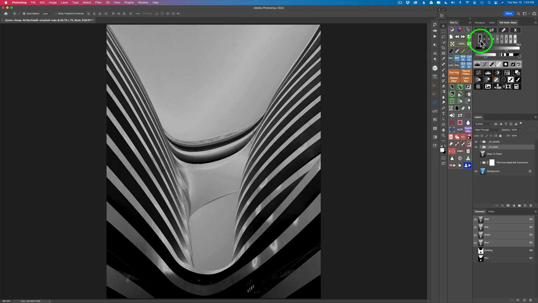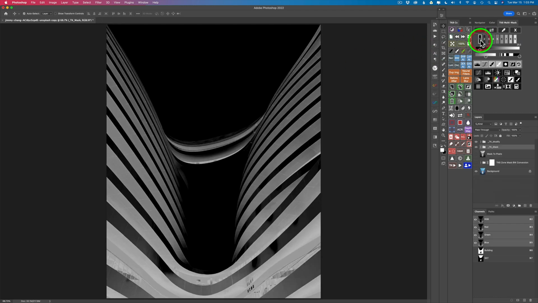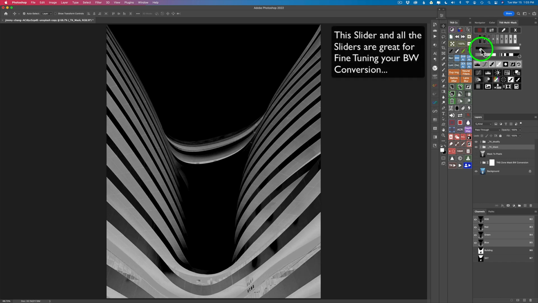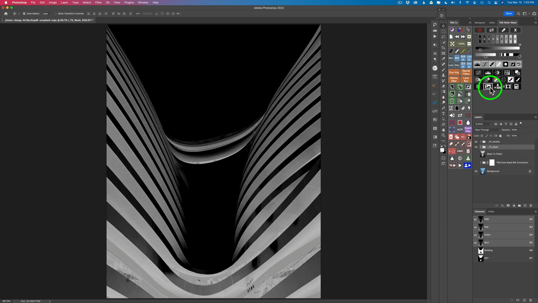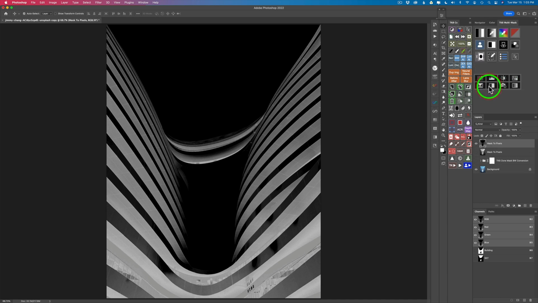So I know I'm going to be down around zone one. So I'm going to click on zone one and say, you know what? Zone one is it. And then you could take this slider and you can jump between zones if you want. And I might just move it slightly to the right a little bit. So I'm right around zone one, and I think that's going to work. Now all I need to do is output it to a pixel layer by clicking right here, and voila, I've done it. So now I have this layer.